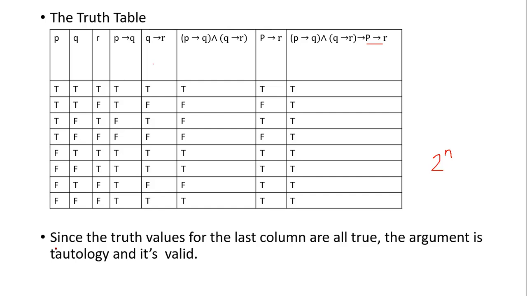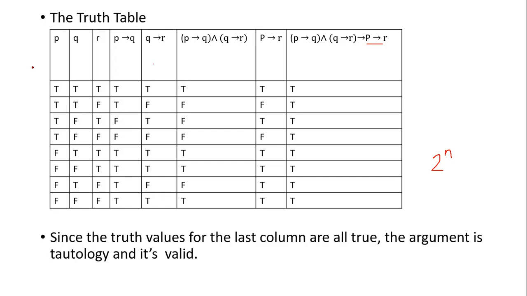Yes, sir. So now we have moved from 2, P and Q. Now we have added another proposition, which is R. So we have 3 of them. It means our n is 3 here. Therefore, we have 2 power 3, which is 8. And down here, we have 8 rows. So start from all being true. Now 2 being true and 1 false. You keep on arranging them until you come to the last row where all of them are false.